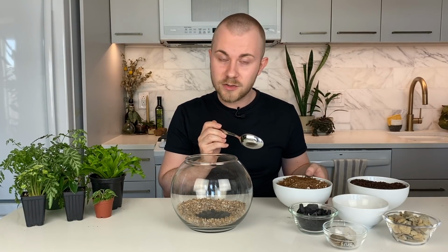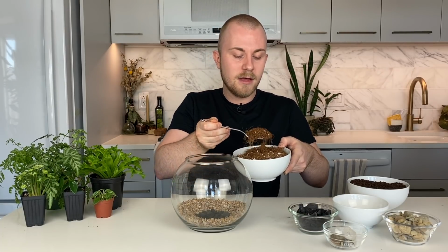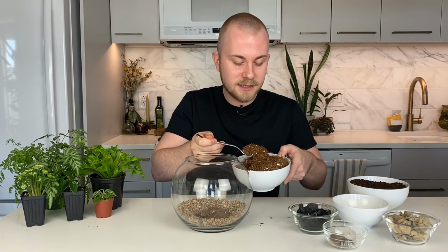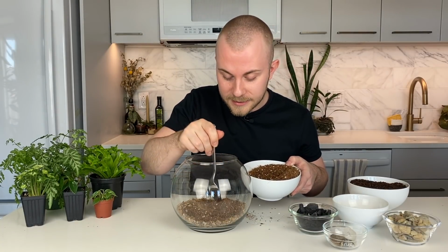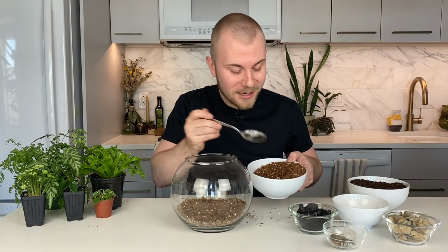So now that we have the decorative layer in the bottom of our terrarium finished, we can go ahead and add our soil medium. Today I'm using the classic Houseplant and Tropical mix by repotme.com, which is really perfect for this terrarium since it does have some charcoal added, a little bit of perlite, and some coconut fiber in here, which is not only going to make this a great soil for your potted plants, but also for a terrarium like this one.